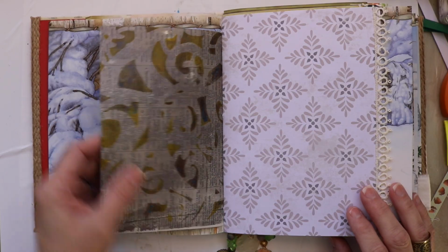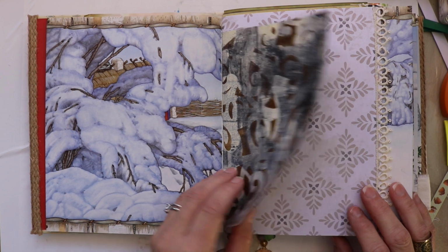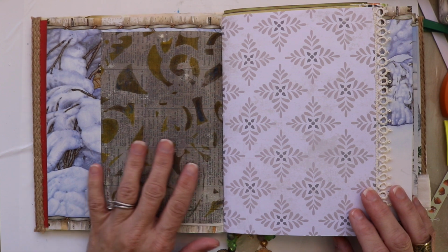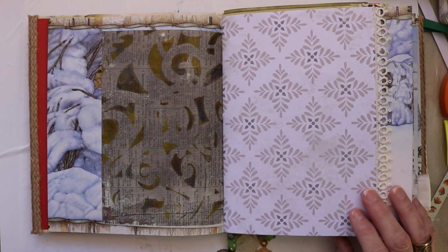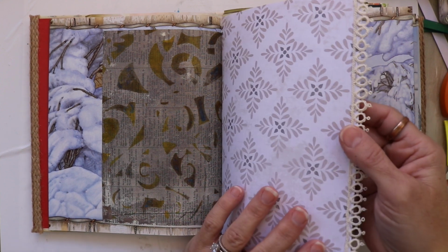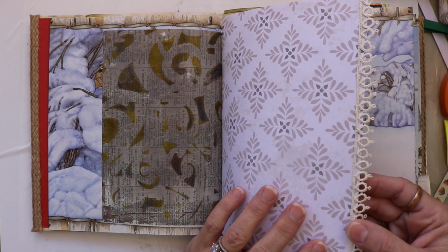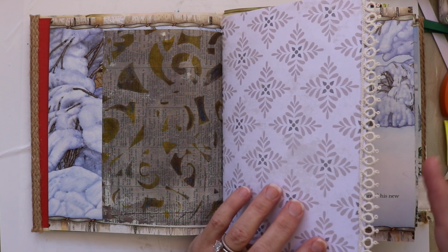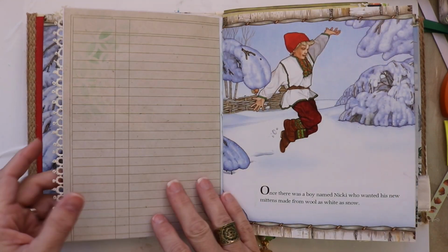There are a few of my gel prints in the journal. Anything that I thought looked nice and coordinated well, I went ahead and put in here. You'll notice trim. There's going to be trim like this throughout, and then I used the rest of the jute also in the journal.